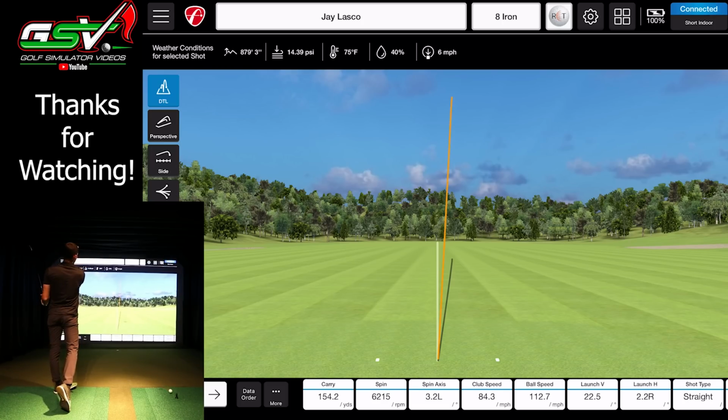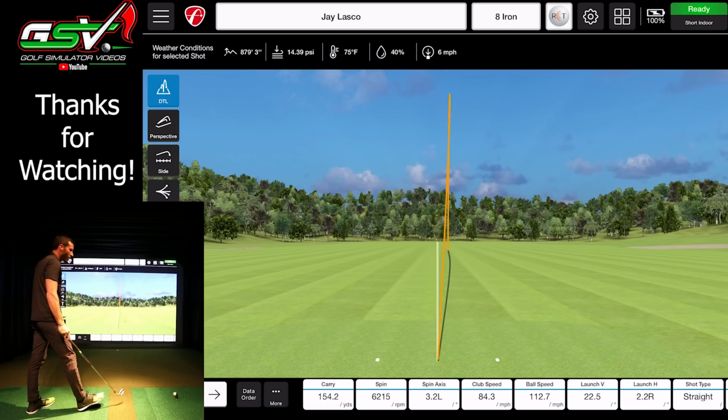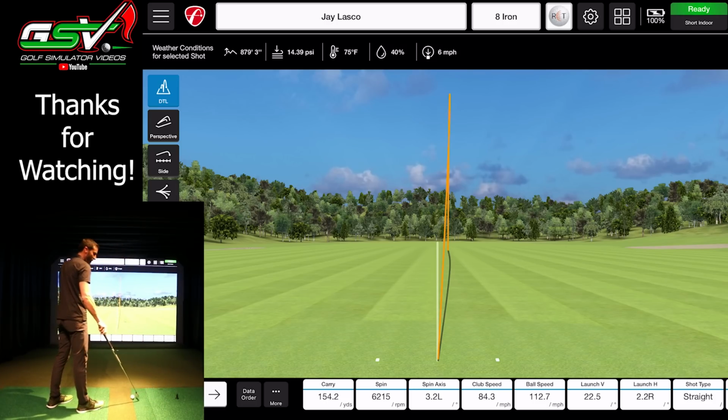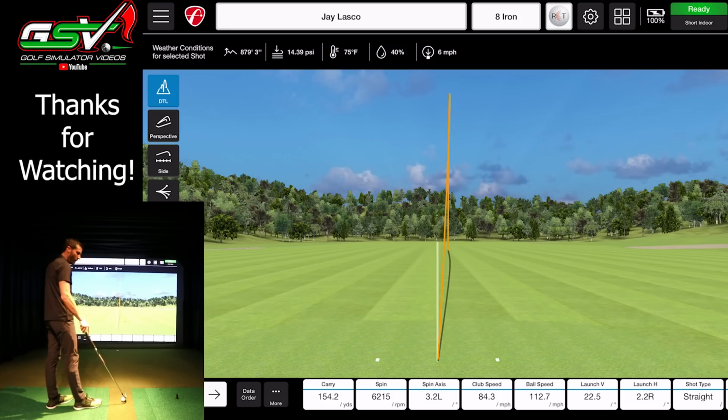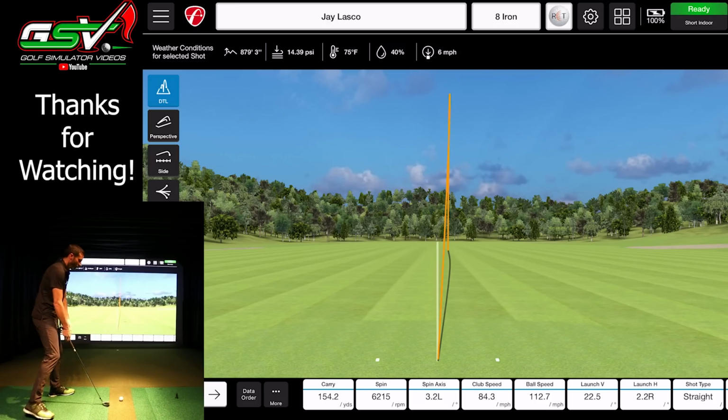Carry is 154.2 yards. All right, that's kind of my stock 8-iron. That's the exact ball flight and everything. Exact carry distance. Generally, I'm above 6,000. If I really crisp it, kind of a little low on the face, I can get 7,000 out of an 8-iron. I'm not a high spinner of the irons. I'm assuming it's my attack angle, whatever it may be. Something that I probably could focus on, but I kind of like my mid to low spin on my irons. So that was just a perfect stock 8-iron with some great results.